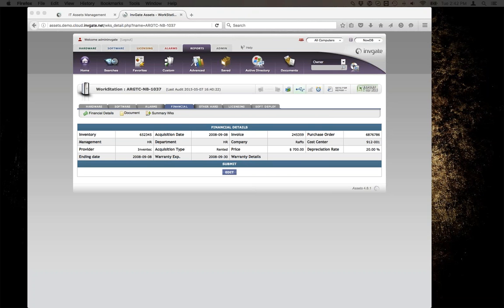We go to save, and then... But this information stays the same, right? This stays the same. Yeah. This stays the same. Yeah. And this stays the same. Does that make sense?